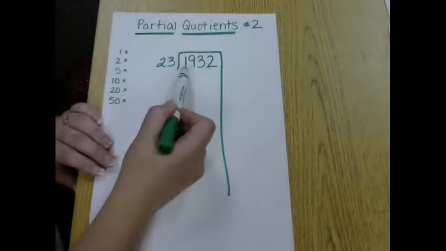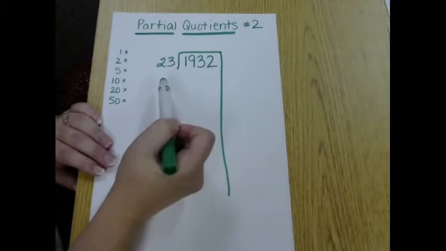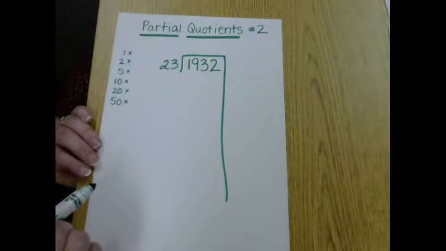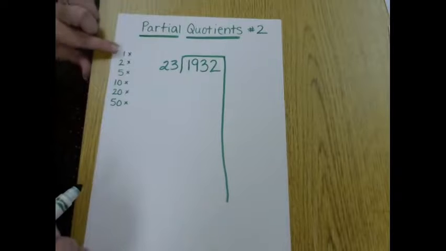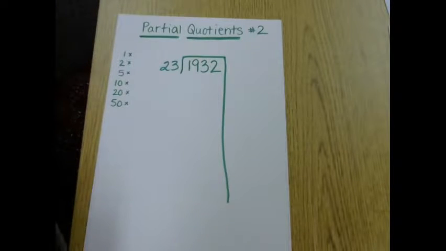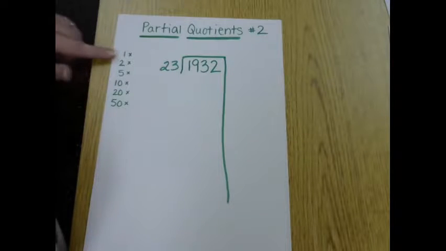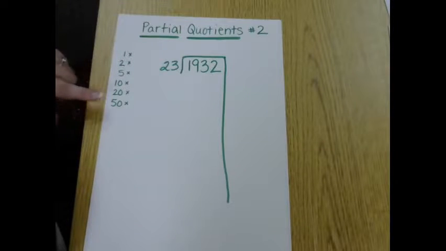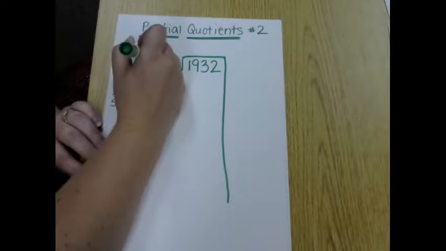So we have our problem, 1,932, and we're dividing it into groups of 23 or 23 groups, either way. I'm going to use my easy facts or my accessible facts, call them cheat numbers, whatever you want to call them. We're going to go ahead and figure them out over here. Sometimes you can just leave this and they can mentally think about it as they go. I'm going to go ahead and write them in.